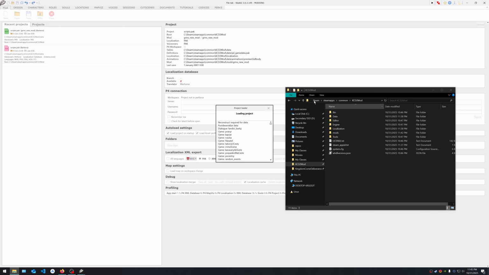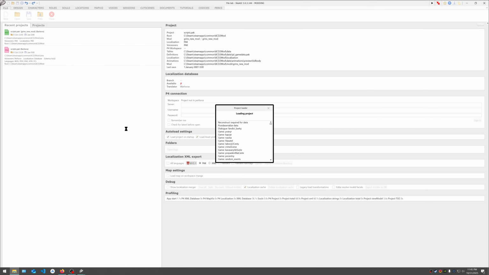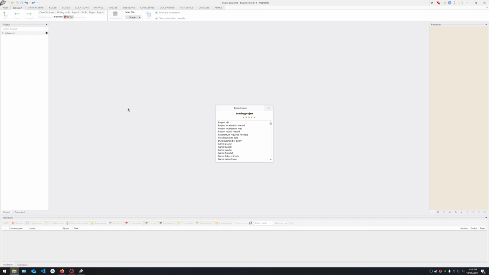Okay, reconstruct required for data. Once that finishes, it'll actually launch. And you can see the new mod, Grin's new mod, has been created up here in recent projects. There it goes. Okay.